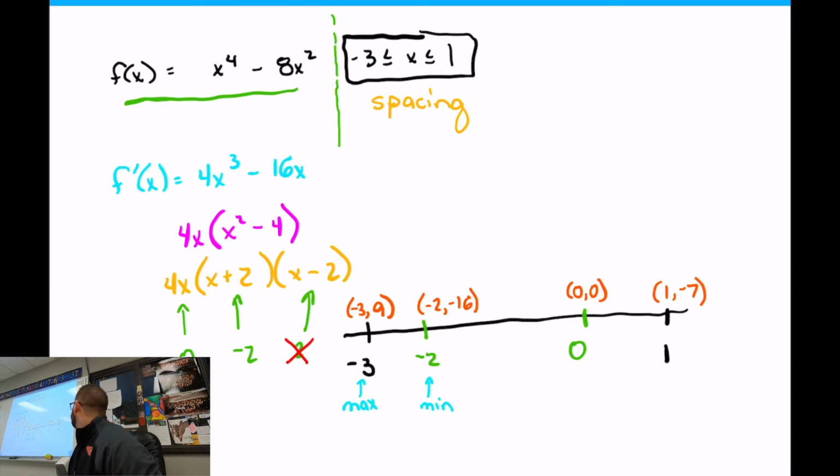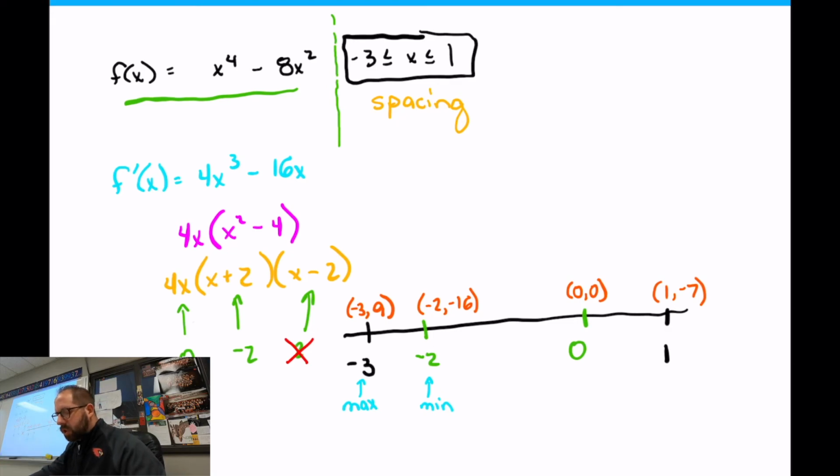How come -3 turns out to be 9, but -2 turns out to be -16? Because 2 to the 4th power is 16, and when you go 2 squared, that's 4 times 8, which is 32. So it's 16 minus 32. Yeah, it just happened that on the other one, the front number happened to be too big compared to the back number. So when you get smaller, the back number turns out bigger. Okay, all right.